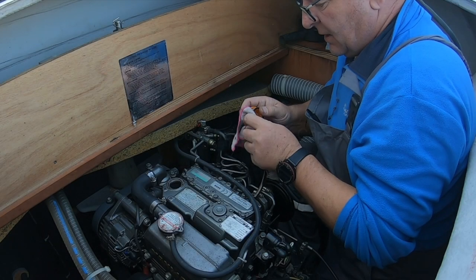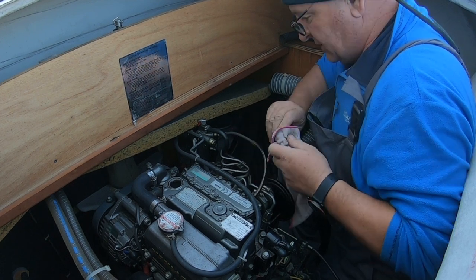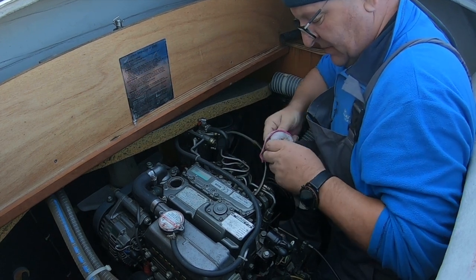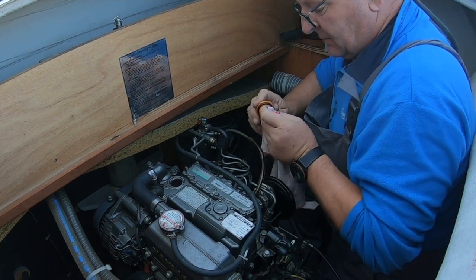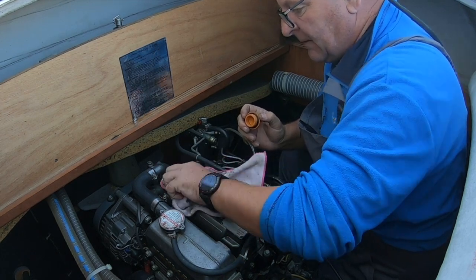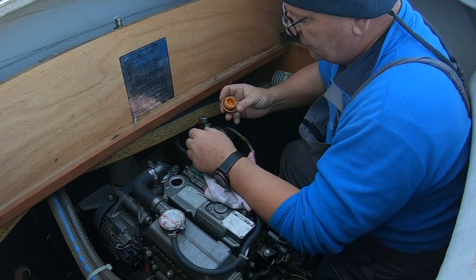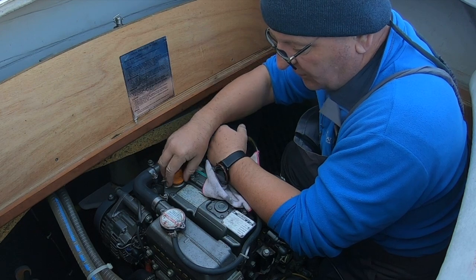It's now time to check the oil filler cap or caps. So again, just taking the oil filler cap off. There's actually two on these engines. Don't ask me why, but my Perkins is the same. Just looking for moisture in the cap, which goes like mayonnaise, salad cream. This one's clean and tidy.